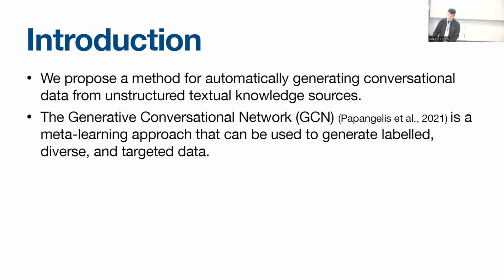Our work is based on a previous method, GCN, Generative Conversational Networks, which is a meta-learning approach that can be used to generate labeled, diverse, and targeted data. In our previous work, we showed that GCN can be used to generate data for intent detection tasks and slot filling tasks. In this work, we aim to show that GCN can also be applied to generate data for response generation tasks.